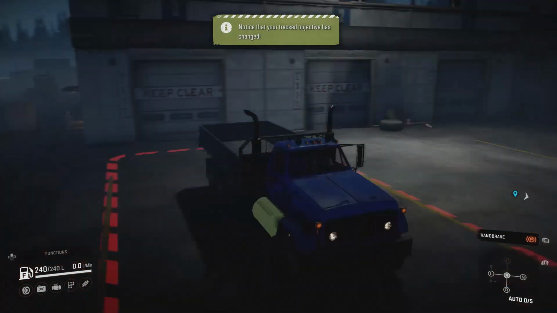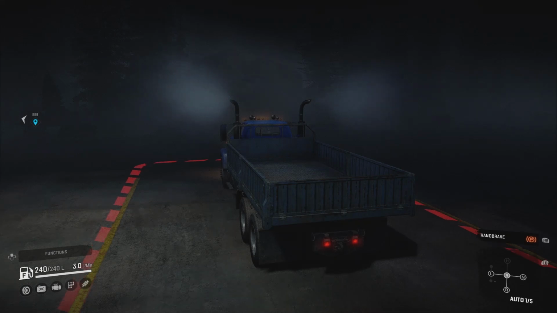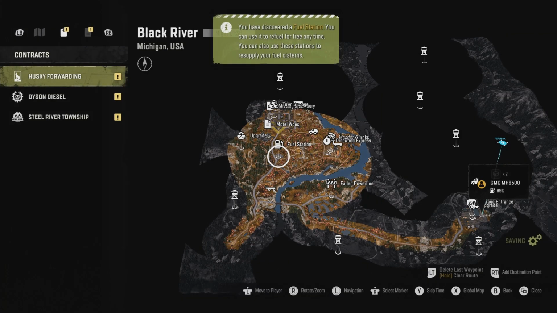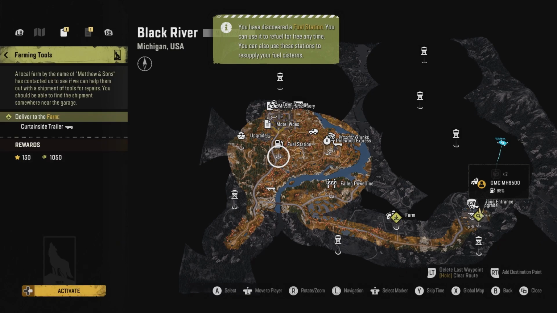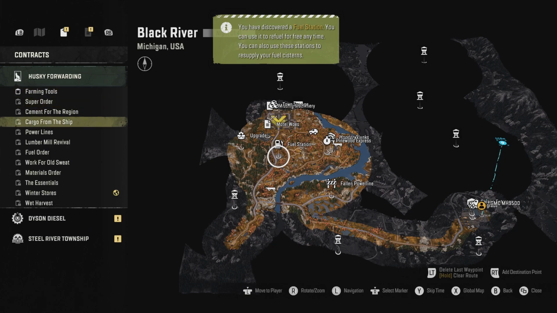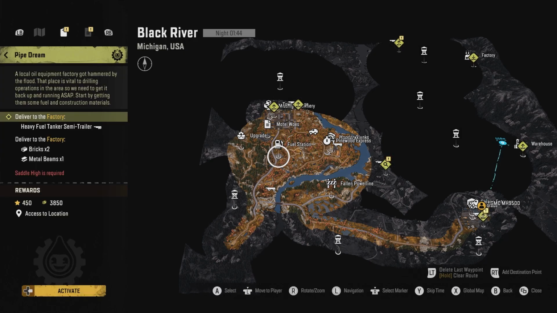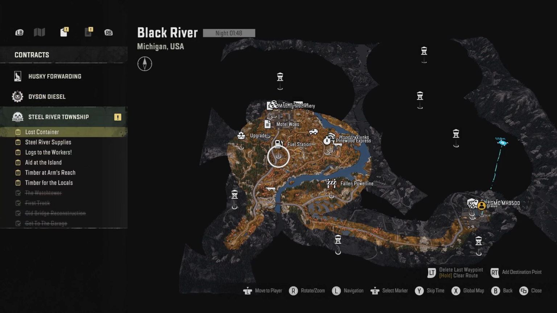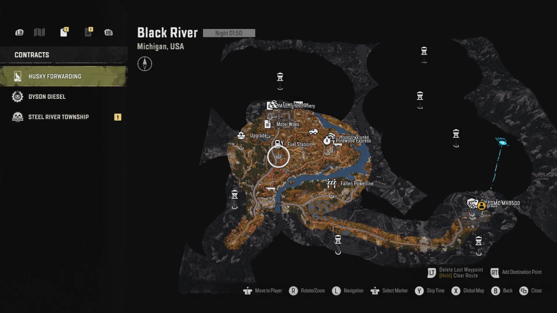Is it repaired? Yeah, it's fully repaired. So now, let's just turn it off. Let's do one contract. This one, what's the closest one? How about Dyson Diesel? Saddle hitch is required, so let's just do the Silver River Township. Truck with crane recommended. So let's just go one by one.